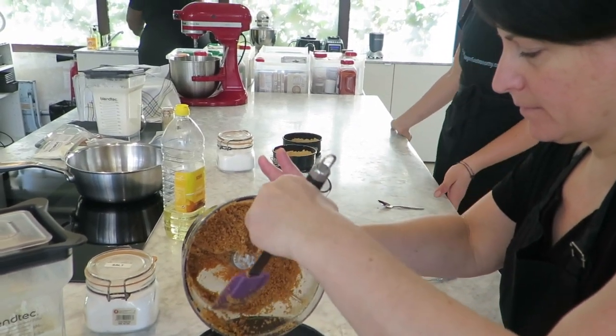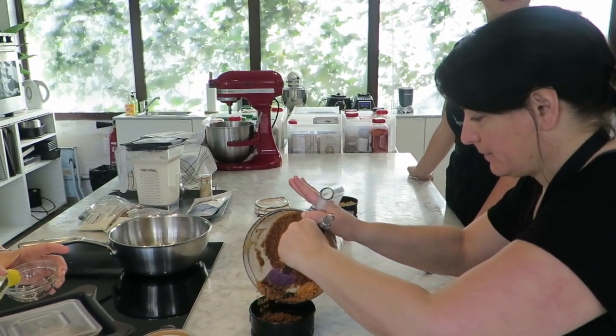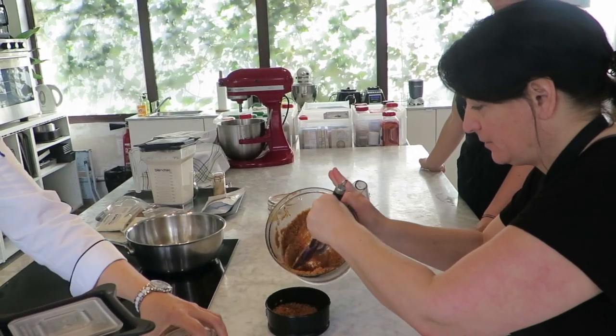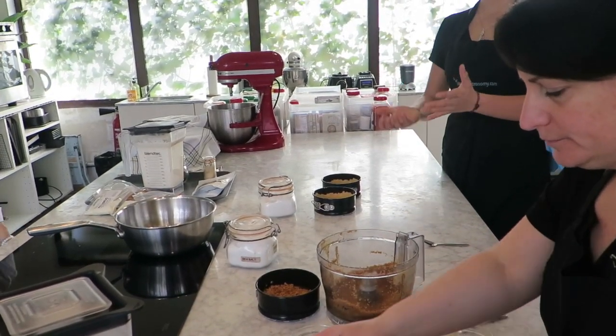If you were to put the butter rather than the oil on the sides, would it release or would it stick more? No, release, because butter, when you put it in the fridge, what happens? It hardens. Yeah, so it's harder. This biscuit got away from us. There's other tricks you can do too. If you get those fire guns, you can put that around and just melt it slightly. Yeah.